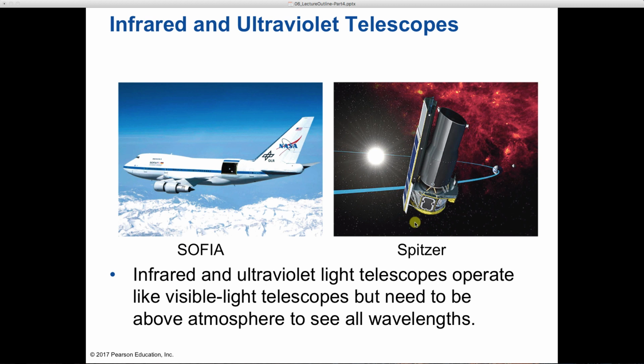And then this is the Spitzer spacecraft, or telescope out in space, and it also looks at infrared and ultraviolet, and it looks at a lot of different things. And there's actually a nice website they have. You should Google these telescopes and find their main webpage. There's a lot of useful information, a lot of neat tools that you can read about. They have a lot of activities for younger kids to help them understand what these telescopes are seeing. There are some really neat websites. We'll look at the Spitzer website in a second.